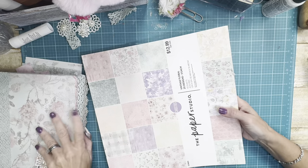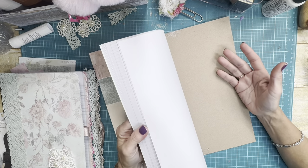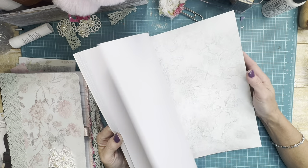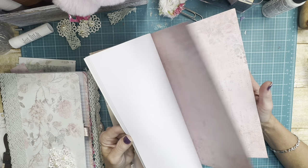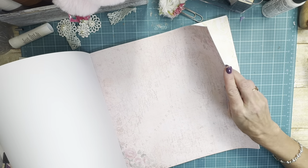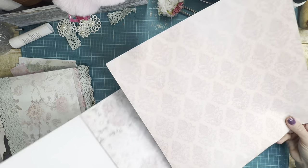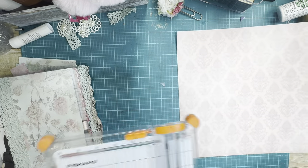I think that would be a good size to go on that back, or even the front, but I'm thinking I want to do an envelope. Let me grab the paper pad and see what we can find that will kind of go along with that theme. Let's go with this one here. So I need to cut this to ten and a half by ten and a half. I'm just going to get my paper cutter out and try to get this cut good.